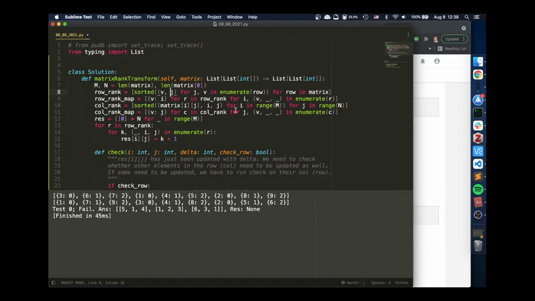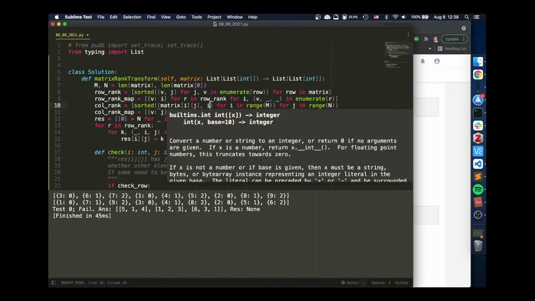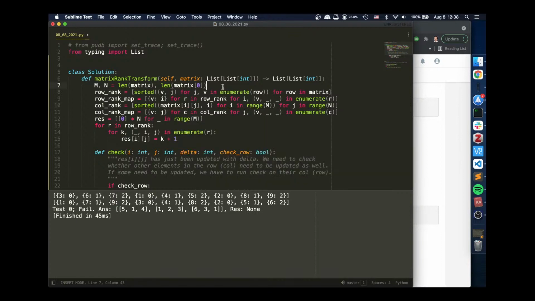So column, the same thing. And we only need I, the row. And then this one is going to be just one value.